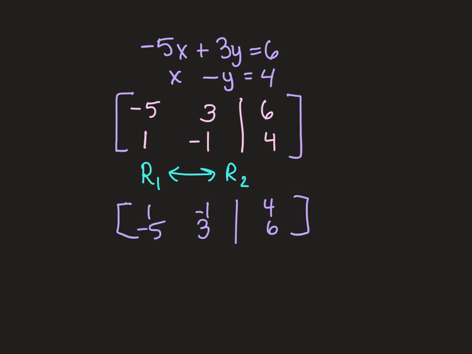So I need this to be a 0. Well, I'm allowed to add and subtract the rows. But right now, if I add or subtract, I would get either a 6, 1 minus -5, or I would get a -4, 1 minus 5, 1 plus -5. I guess you could think of it that way. So that is not going to get me to 0. In a dream world, kind of like in our elimination, wouldn't it be nice if this number was a 5? Then 5 minus 5 is 0. Well, how do I get this to be a 5?